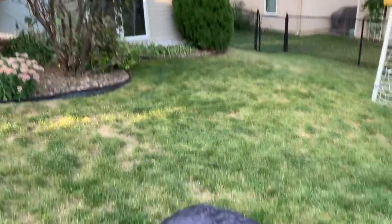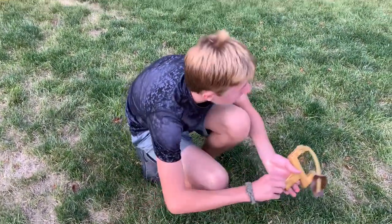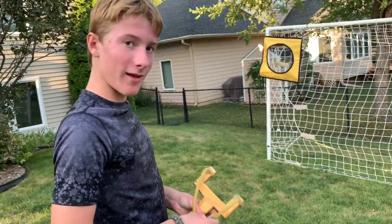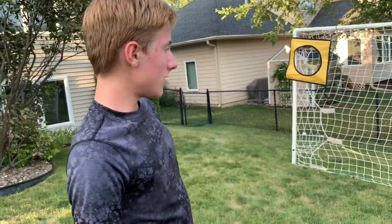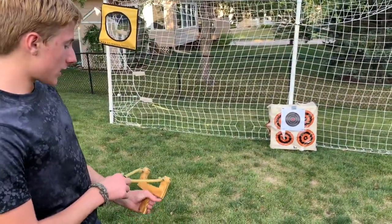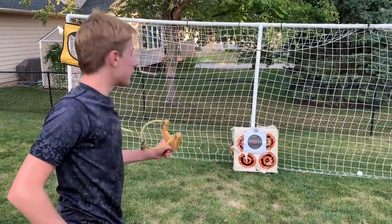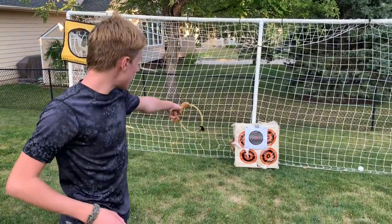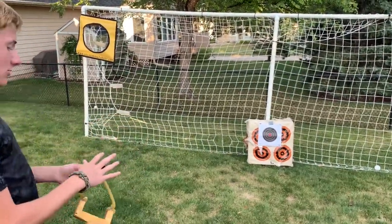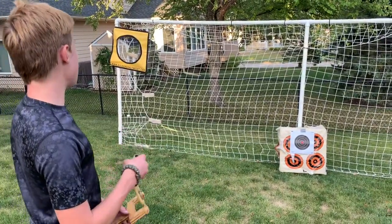Now let's test it with the emergency BBs — I just dropped one, major dirt moment. I'm gonna shoot it into that foam target over there with an X marked on it. I think I missed the target but it went into the foam and it was going at a pretty decent speed. It can definitely go a lot faster though.